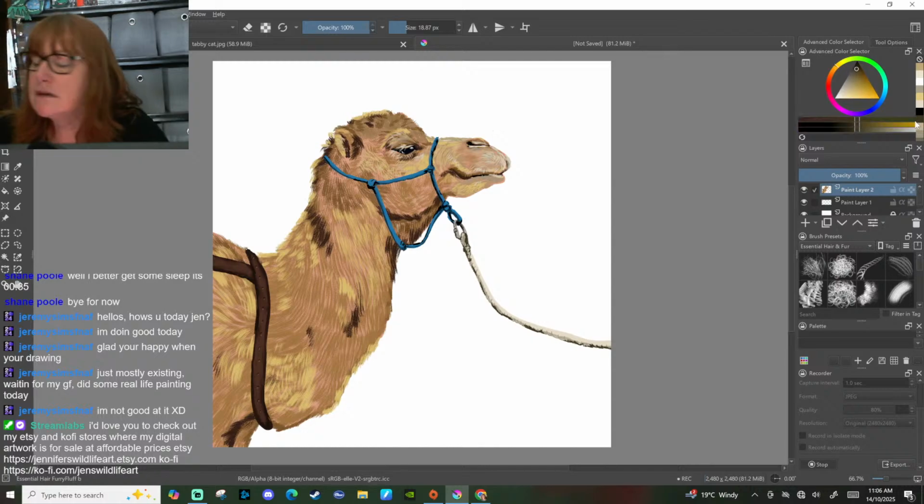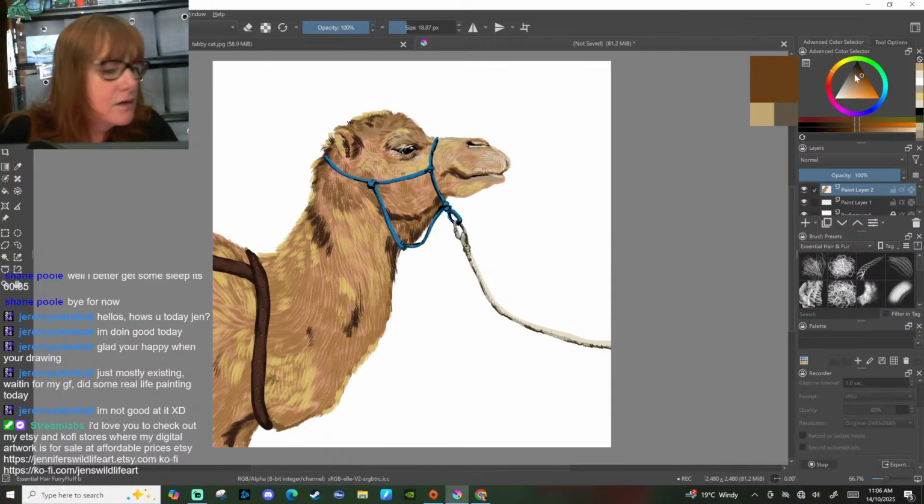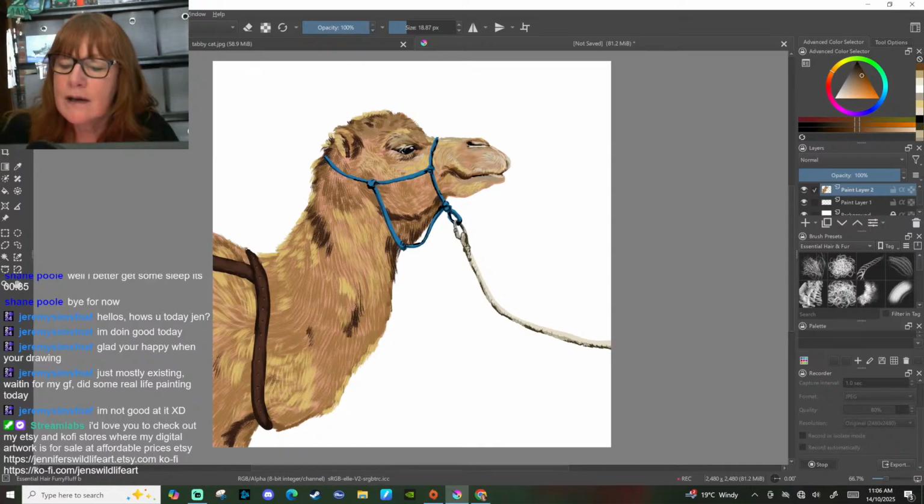Go into the darker colours. I'm just working my way around now. Oh, I don't want to be in the greens. Jeez, Louise. I want to be in the browns. There we go. So I'm going to add this fur texture around here. Darken up under his nose, again following the direction of the fur. He's got more shadow here.